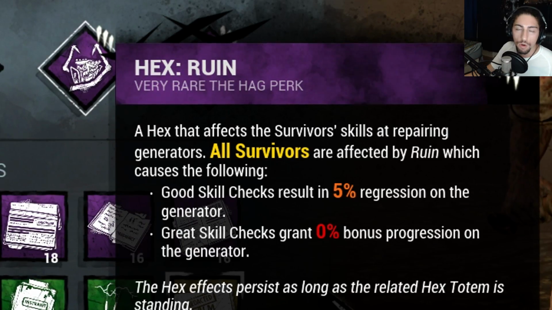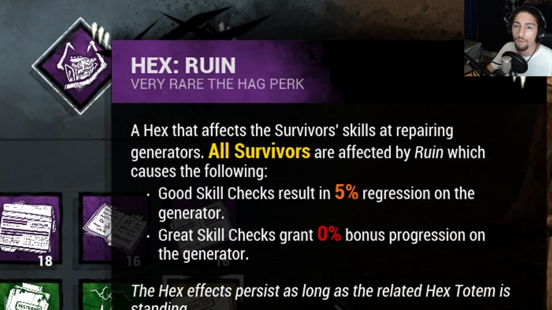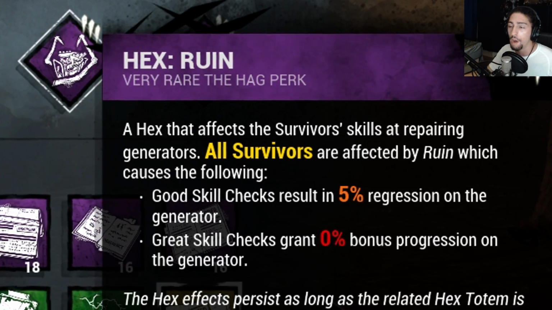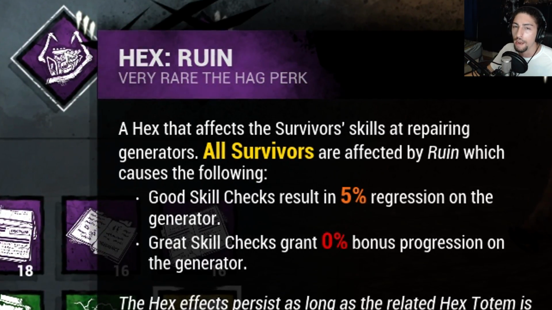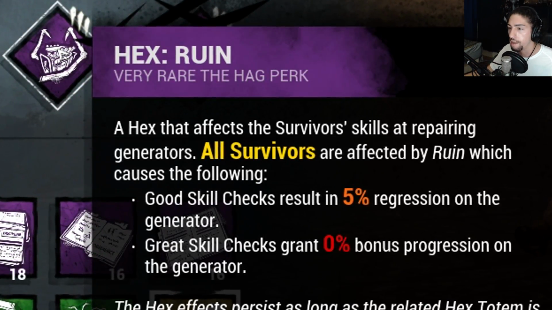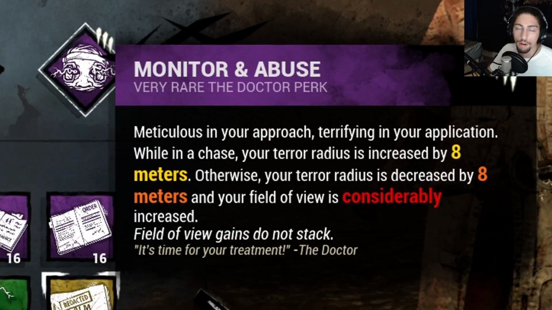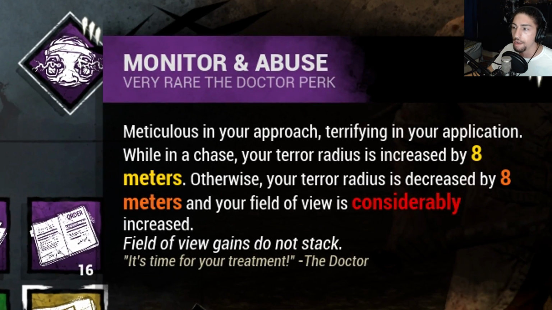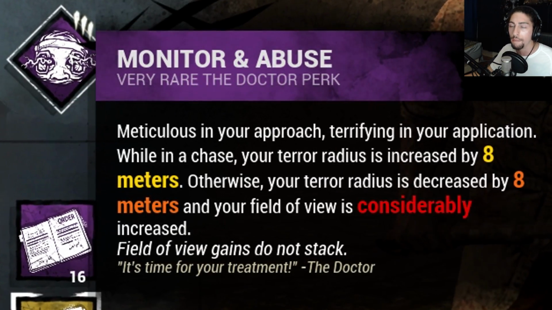Then we got Hex: Ruin, slow the game down just a little bit so that we have time to actually go around the map and smack people and maybe try to take someone off the generator, but I don't think I've done that yet with Dr. Silent. And then we got Monitor and Abuse, so inside of a chase, it increases my terror radius by 8 meters, and outside of a chase, it decreases it by 8 meters.